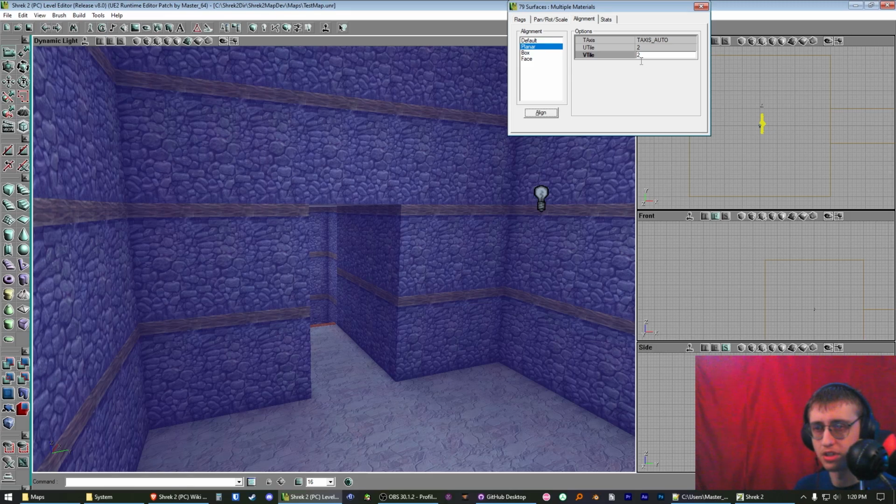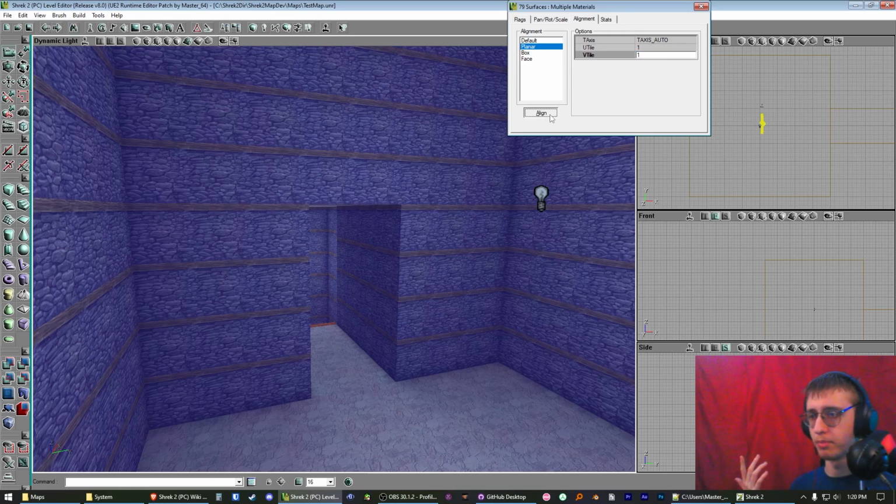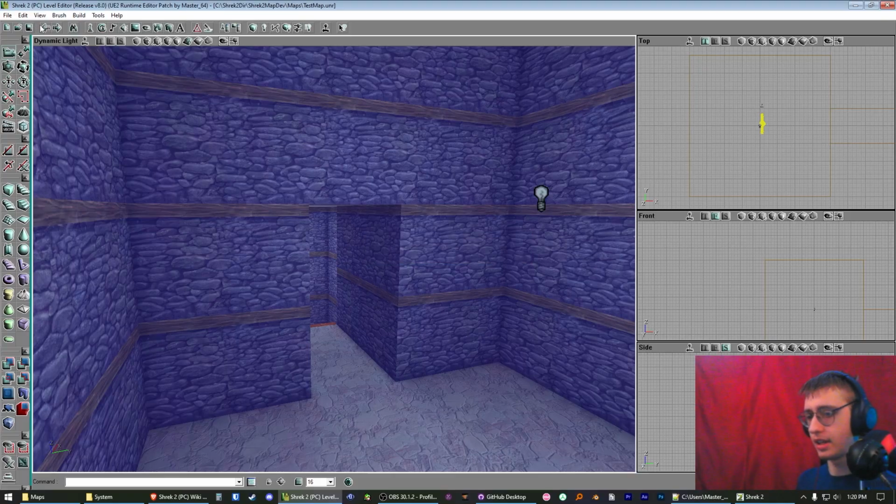This is because this field is still selected, so it actually hasn't been registered. So if I click on this field again and then click it now, it's going to scale correctly. I don't know why that's a thing, but you should be aware of that. Anyway, I'm going to set this back to 1, click on this field so that both fields are applied, click align. Now let's click save and check it out in game.